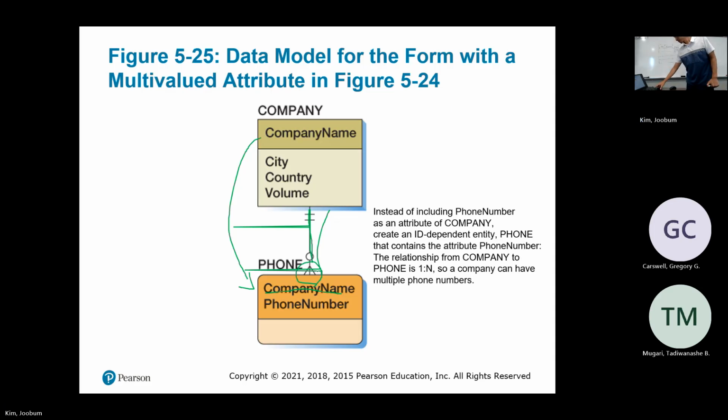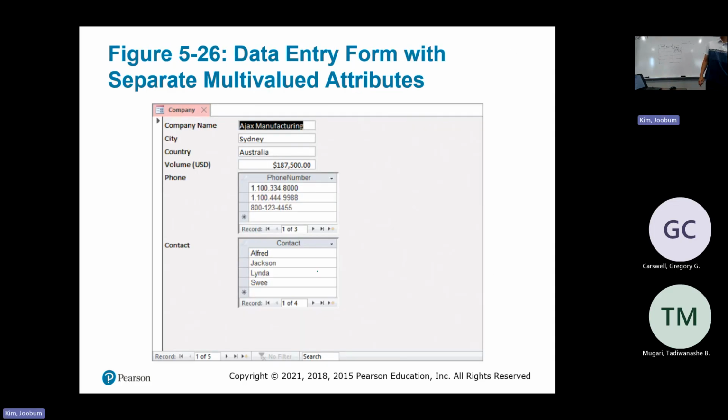And how about this? I'd like to add one more data set, the contact. Contact is a person, for example a salesperson: Alfred, Jackson, Rinda, Sui, and so on. In this case, how can you draw the ER diagram? We need the company entity, the phone entity, and the contact entity.